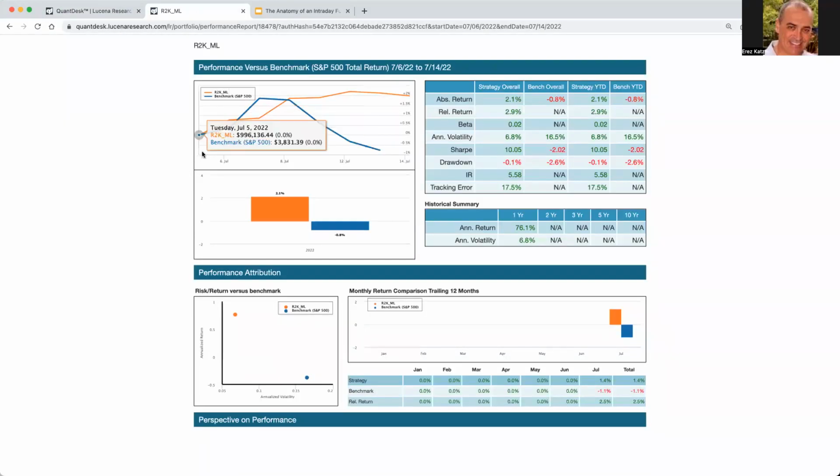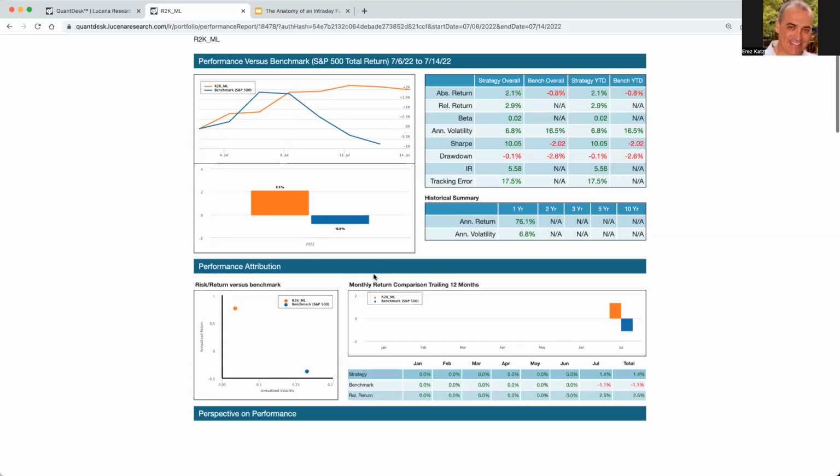This is, by the way, the report of the strategy since July 5, a day after July 4th. You can see the strategy, this is live, is up 2.1%. This is the notional. Remember, the Russell 2000 is a 50x leverage. So what you see here is the notional increase, but depending on how much money you put in, the values will be much, much greater. If it's 10x levered, it's going to be 20%. If it's 20x, it'll be 40%, and so on and so forth.